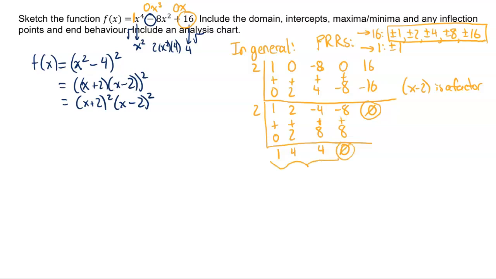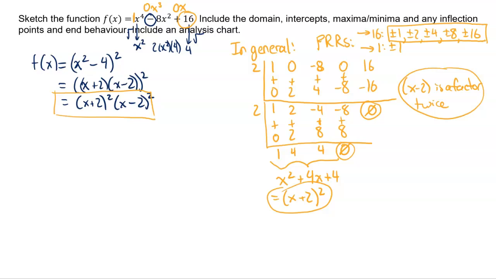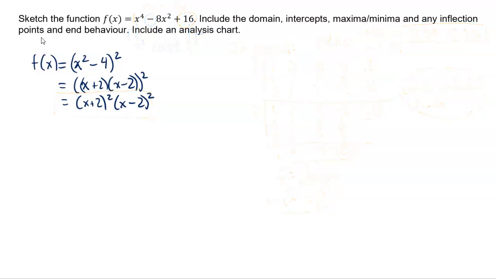So what this means here is that I'm left with x squared plus 4x plus 4. And at that point, it's a quadratic that I can factor. It's a perfect square, which gives me x plus 2 all squared. And so as we had up here, we had that x minus 2 as a factor twice. And then we have this factor of x plus 2 all squared, which together give me the answer that I had over here. And so that gets us the same result whether we do it using possible rational roots and synthetic division, or if we go ahead and factor if possible. So let's now pick it up from that factored form. We already know the domain because this is a polynomial function.